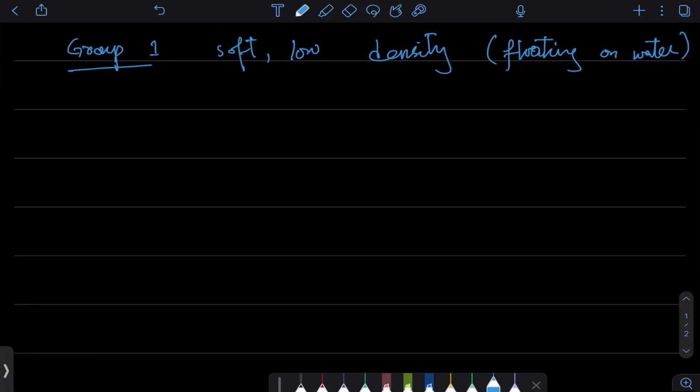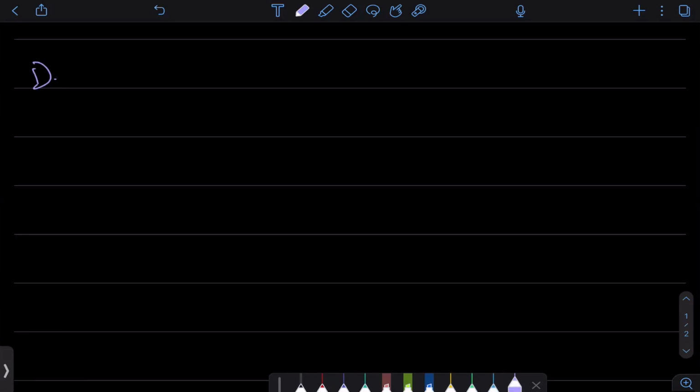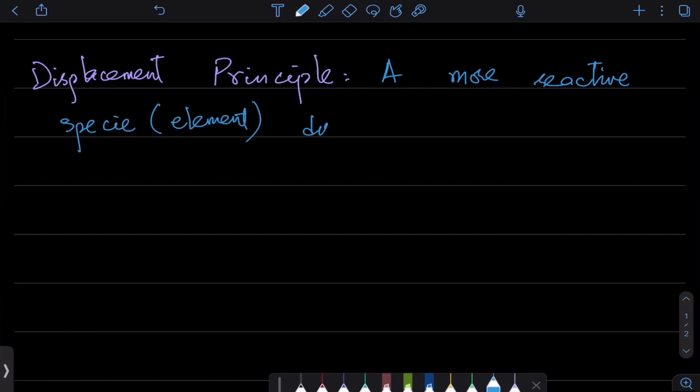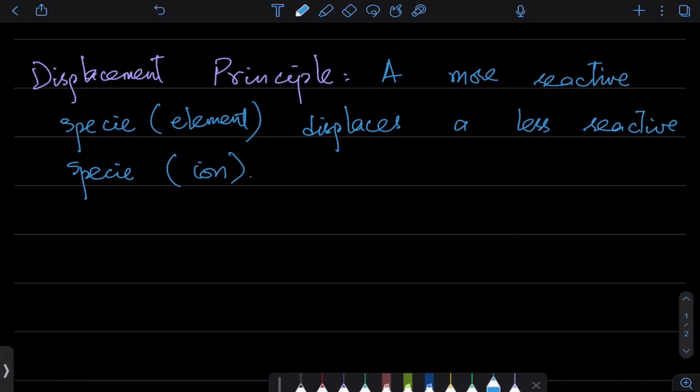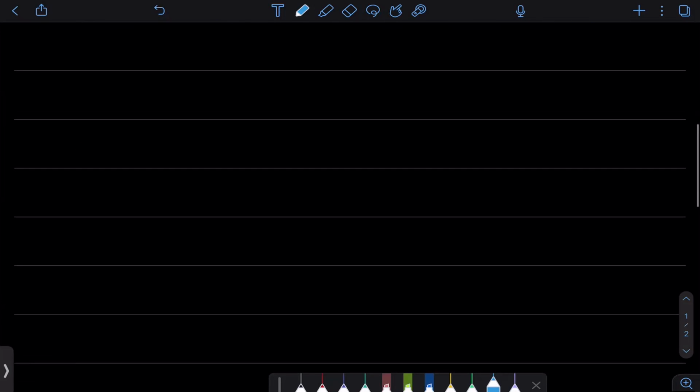But all of this stems from one basic idea, which is the displacement principle. Displacement principle is really simple. A more reactive species, and in our syllabus it will be the element, displaces a less reactive species. In our case, our syllabus, it's going to be ion. So a more reactive element displaces a less reactive ion. That is the displacement principle. But how do we see it? हमें क्या पता कि वो less reactive है या more reactive है? उसके लिए we usually use what we call the reactivity series.